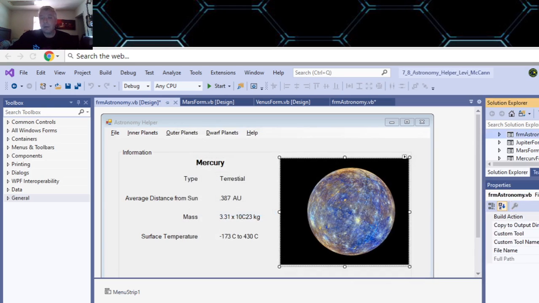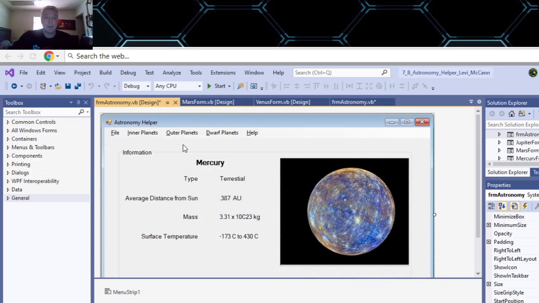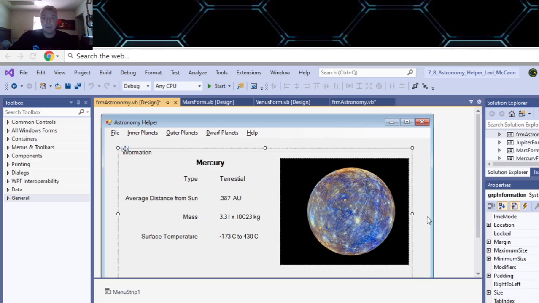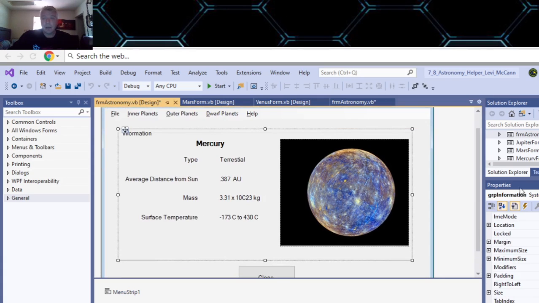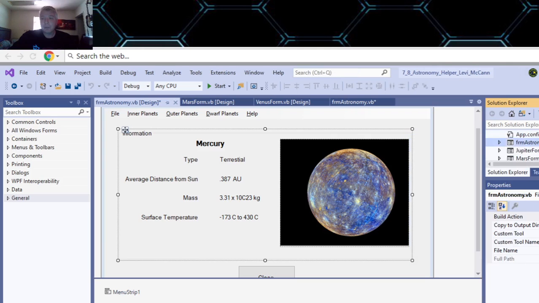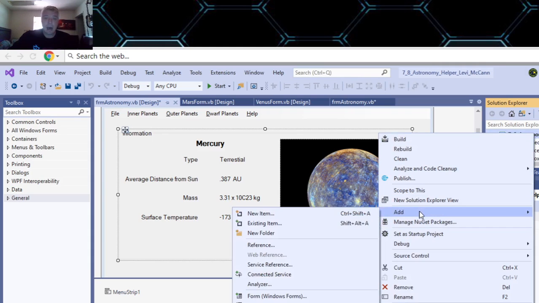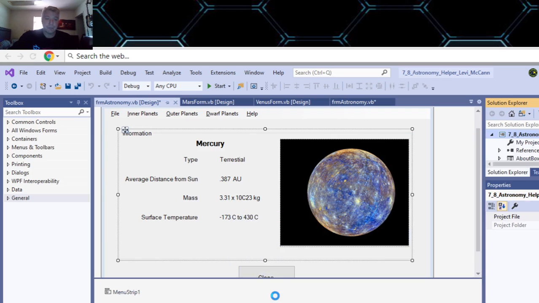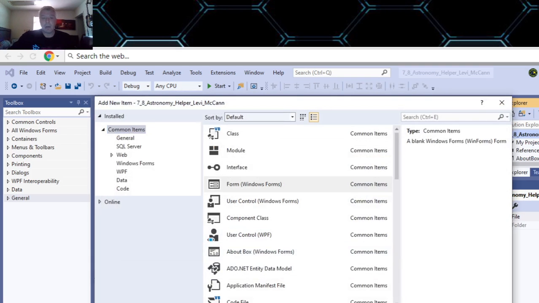Then after you get this form set up, the easiest way to do it is to copy everything here and then make a new form by right-clicking on your project up top. So you right-click on your project, go add, Windows form. And I'm going to cancel here.